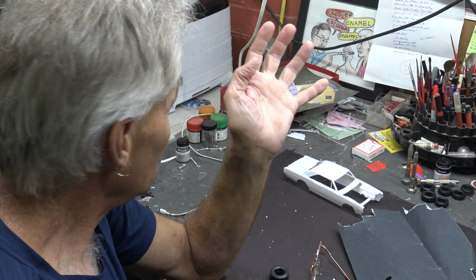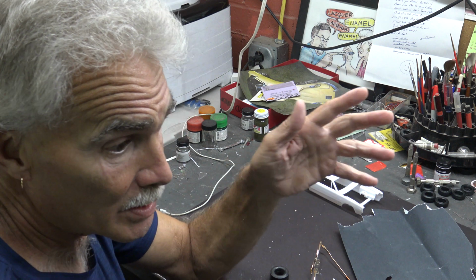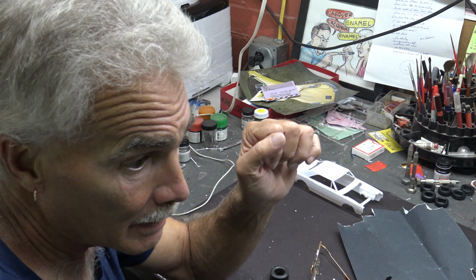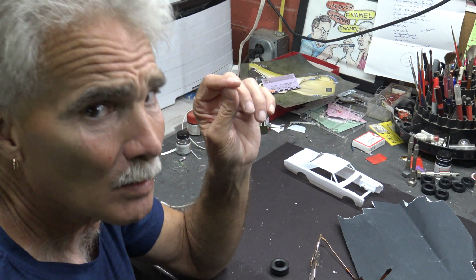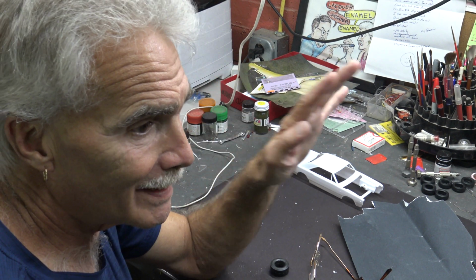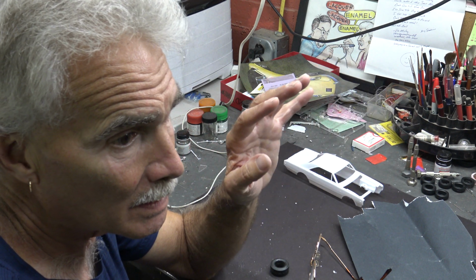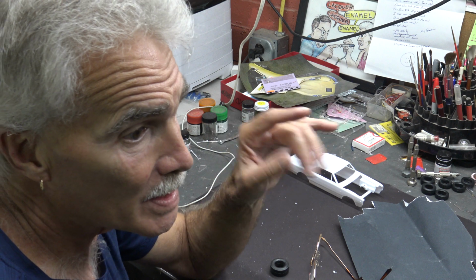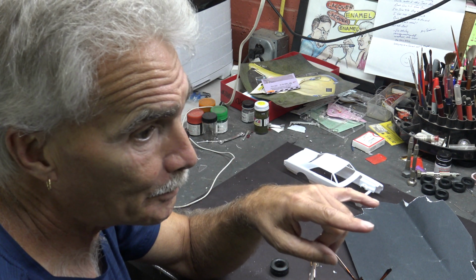So, until we meet again, we're going to continue on with the projects, and I don't know, probably, yeah, we'll be playing with the Cadillac body next. Then once we get that done and out of the way, then it's going to be meat and potatoes on the builds. There will be some time spent on the Cadillac.